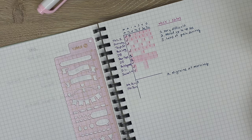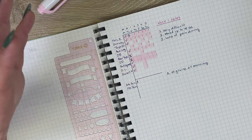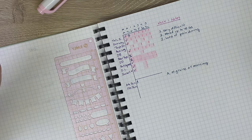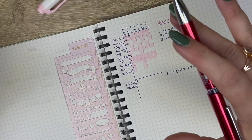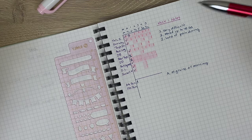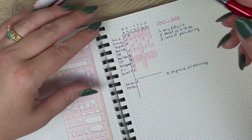If you have chronic pain, you are probably really going to like the next part of this, which has to do with tracking your pain on a graph. I find that to be really helpful for people who are in pain all the time. But if your pain is more of an outlier thing and different from regular discomfort in your recovery, you might find this part really helpful. So you're going to get to the end of your week and it's maybe going to look something like this.